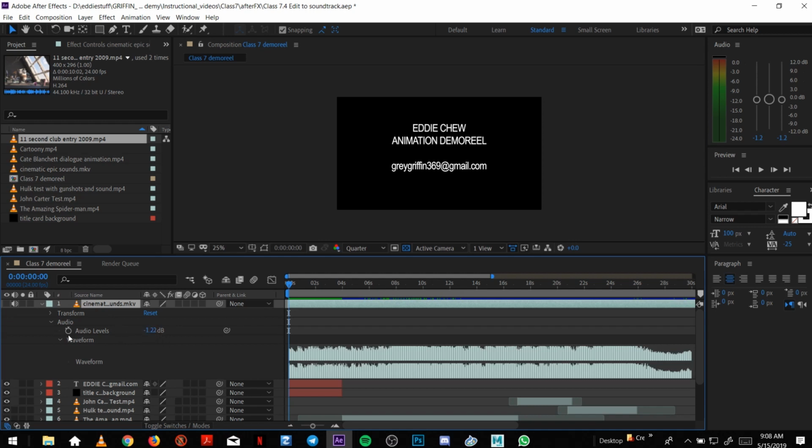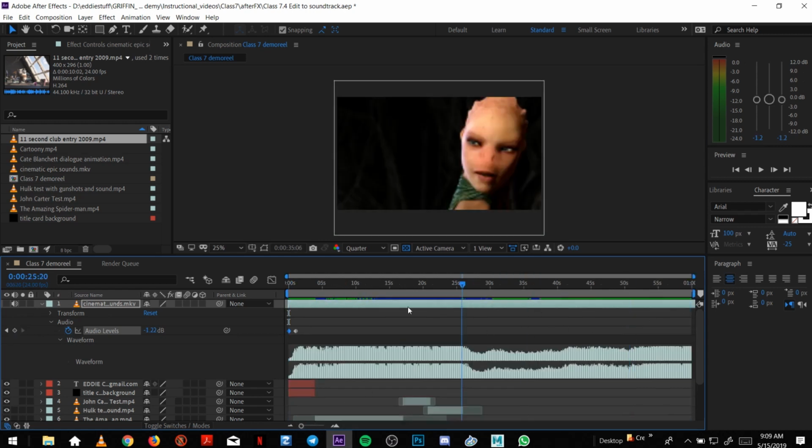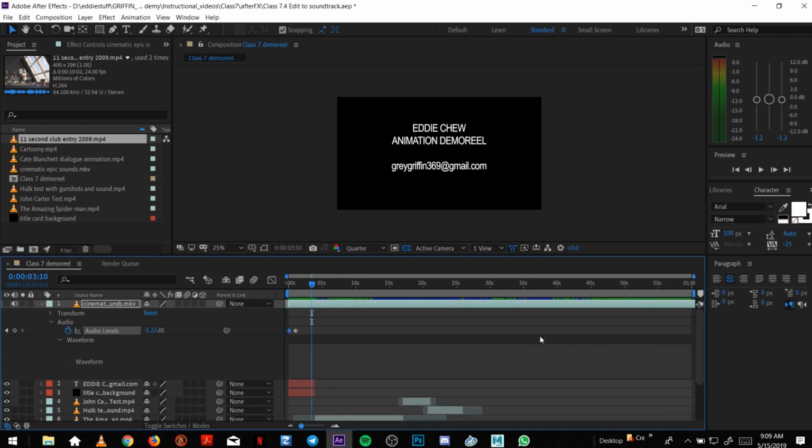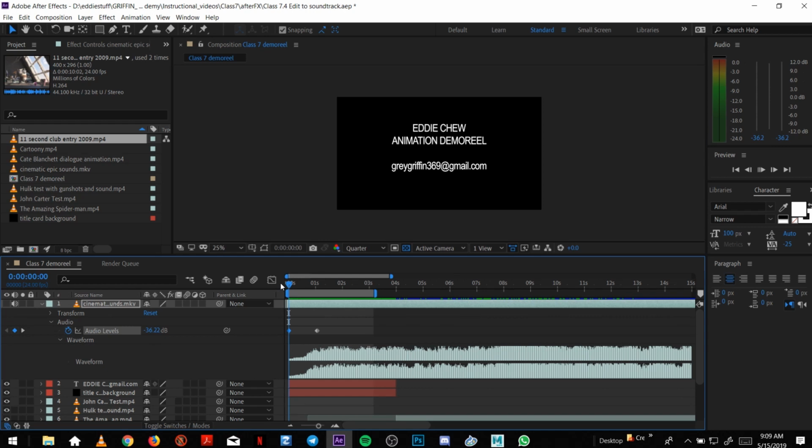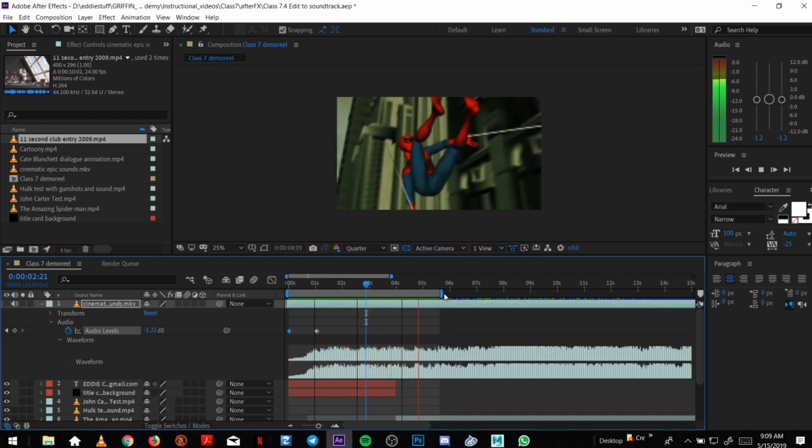The dB down here, the audio levels, that controls the volume. So maybe at one, just set a key there. But at the start, we'll just have it at zero. Just bring it down, and as you bring it down, you can see in the audio levels it'll drop, so you can see the fade in. You can always just play that portion just to see how well it fades in, maybe to the starter shot, just to see how it looks. See, that feels pretty nice.